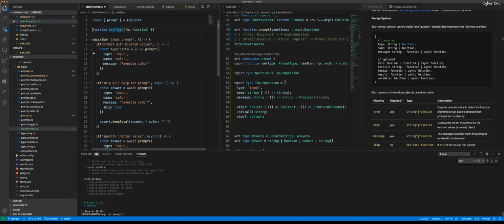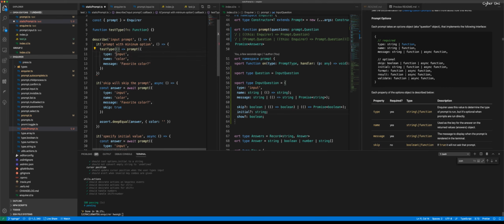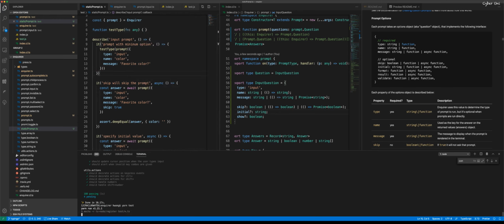I don't even care about the internal. So this is just test type wrap around, right? I cannot execute it. I cannot put this in there, because if I do this, let's see.